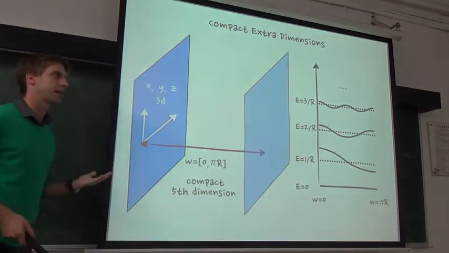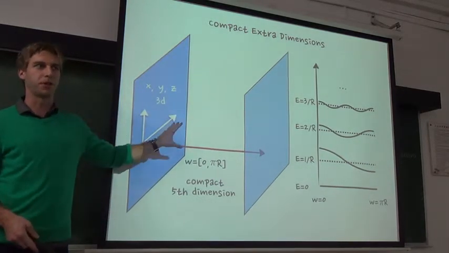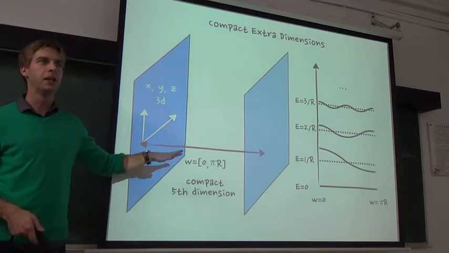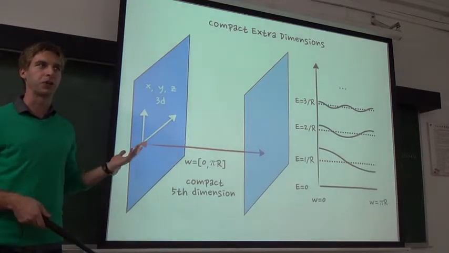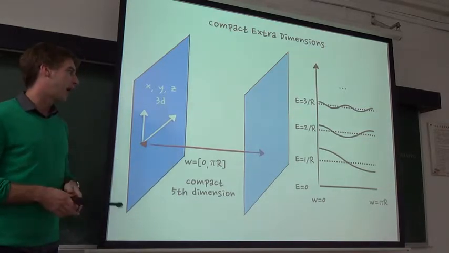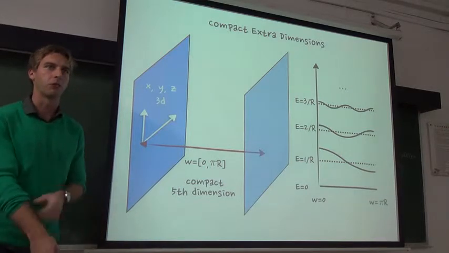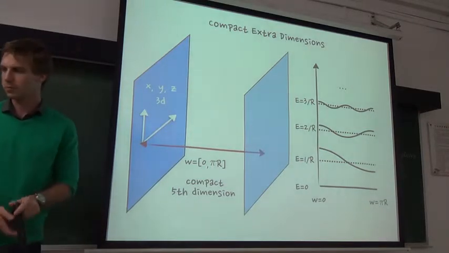Of course, there are more complicated setups possible, so I can choose different boundary conditions. And this was the simplest possible case of taking a flat extra dimension. I could also have curvature in my extra dimensions, and this generates all types of other interesting phenomena. But here, just thinking about a flat extra dimension will be enough to capture a lot of what we're interested in in these models.